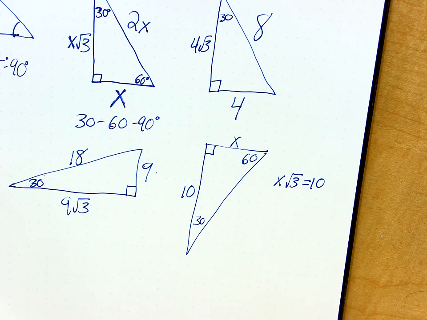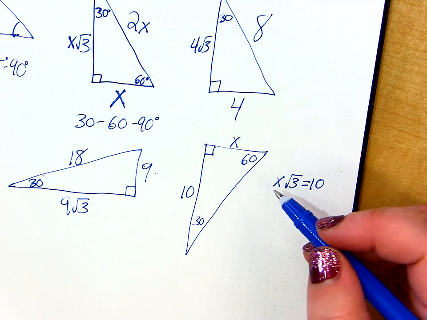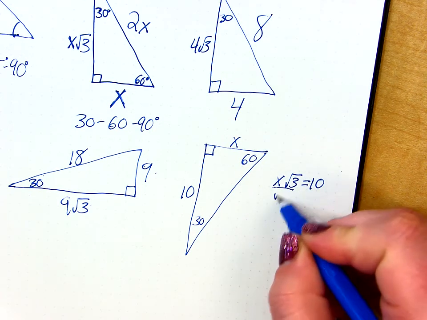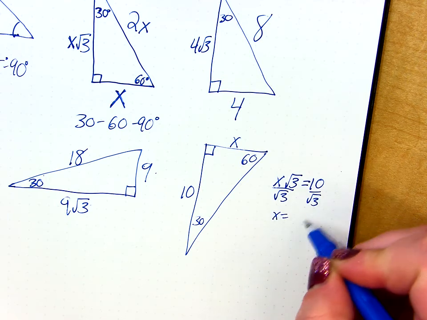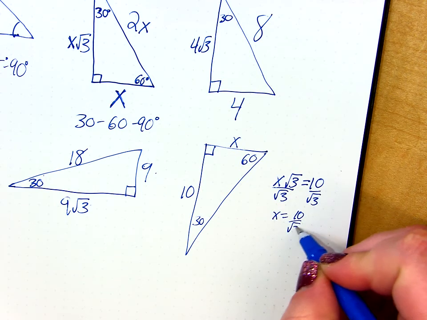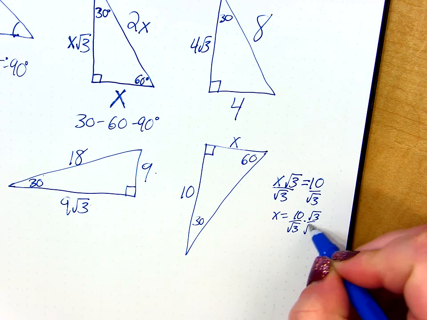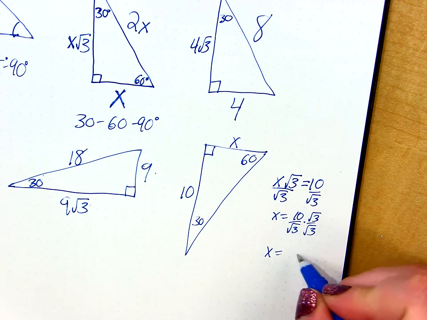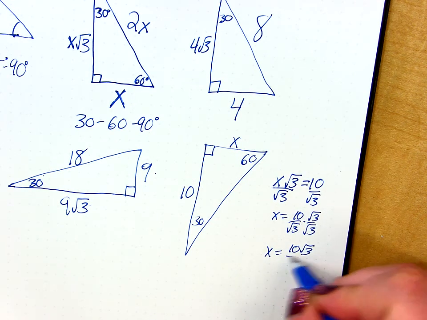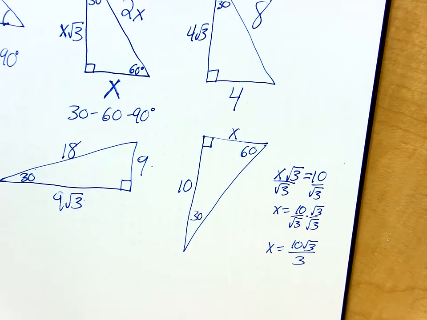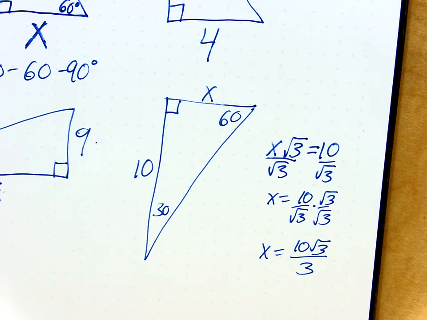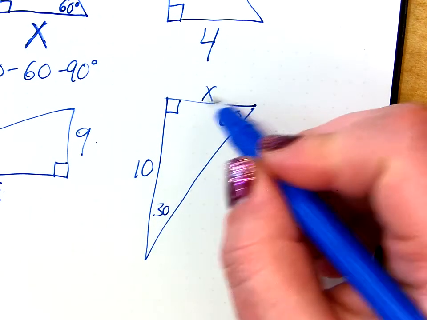Okay, you got an answer? Yes, it is. Divide both sides by root 3. You can't leave a square root in the denominator. So I take 10 over root 3 and I times it by root 3 over root 3. And you are totally correct. That would be 10 root 3 over 3. I can't simplify that answer, so that whole crazy thing really is what x is.